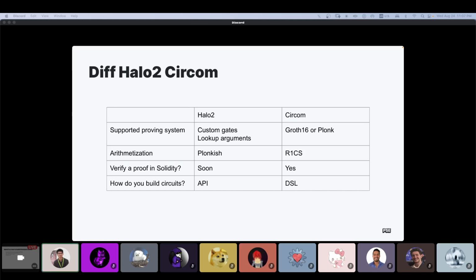The arithmetization scheme: PLONK itself has a very special arithmetization scheme. The arithmetization means that you have to turn your application logic into multiplications and additions, those kind of arithmetics.